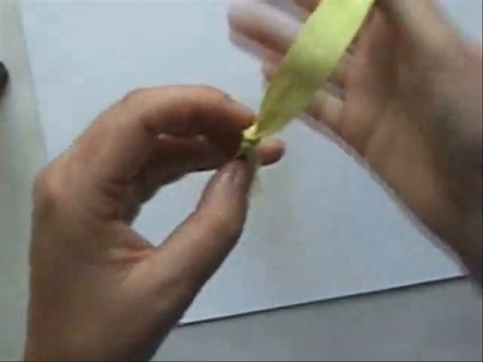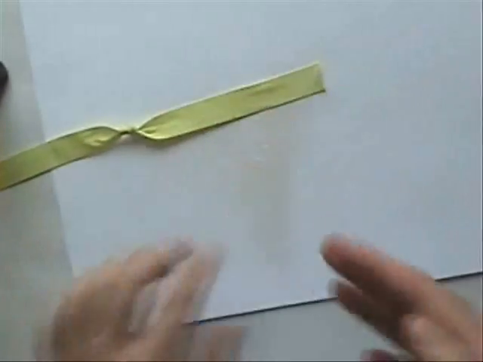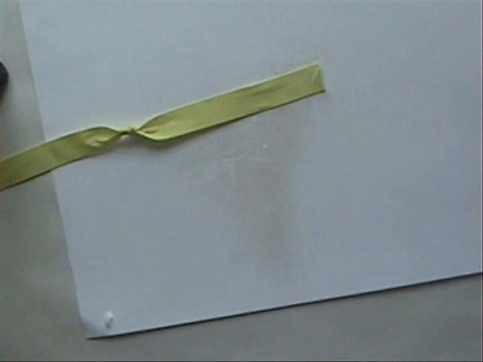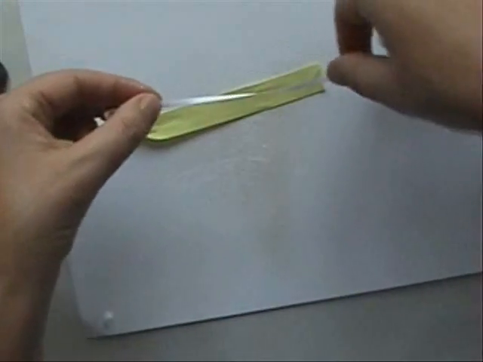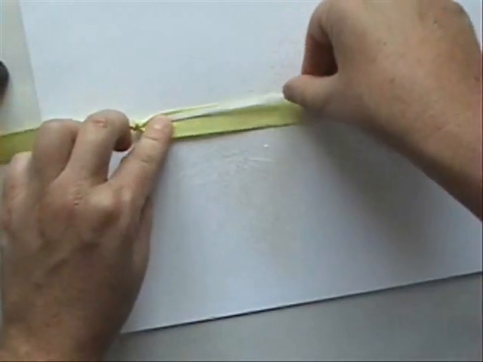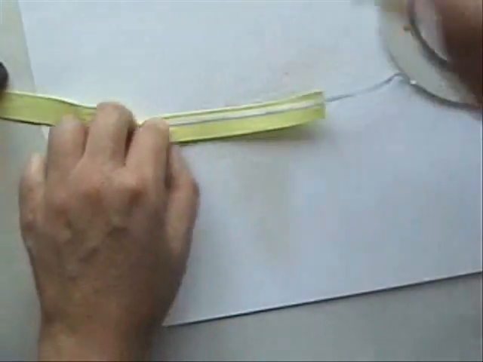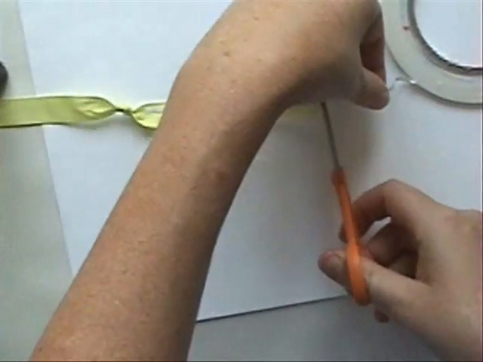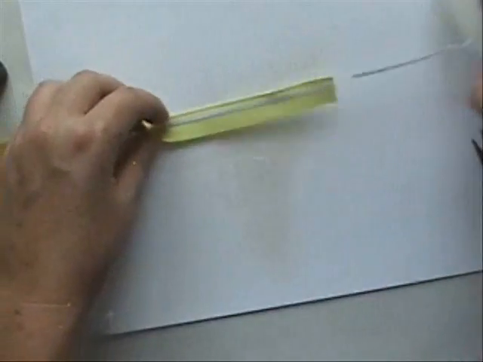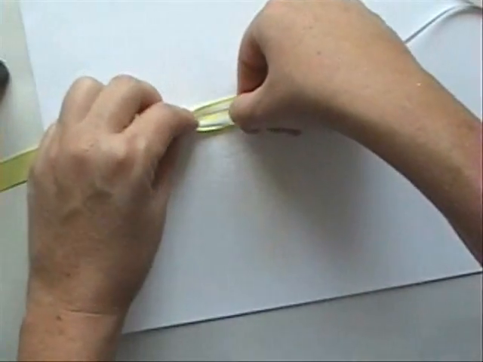Undo it now. Leave that knot there because we don't want to put any glitter there. Can you imagine trying to tie glitter in a knot? So there's no need to. Just leave that knot there. You're just undoing the loops and we're going to add the score tape to either side of that knot.